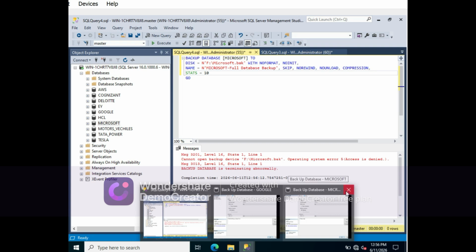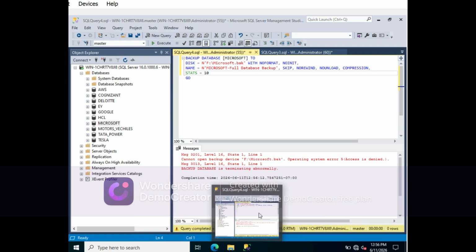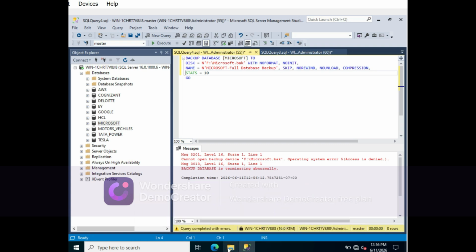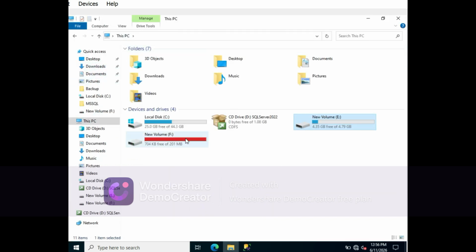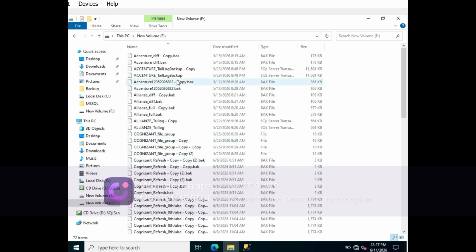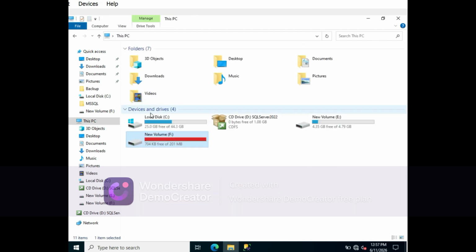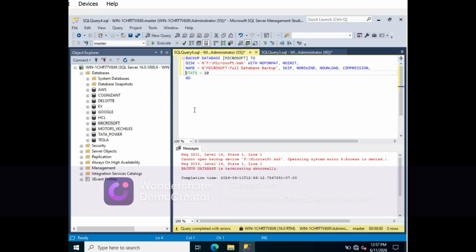First I'm closing this too. See here, we have the F drive. Here we can see why we can't take the backup, because the drive is full. Almost 704 KB is free, and what is the database size we have?